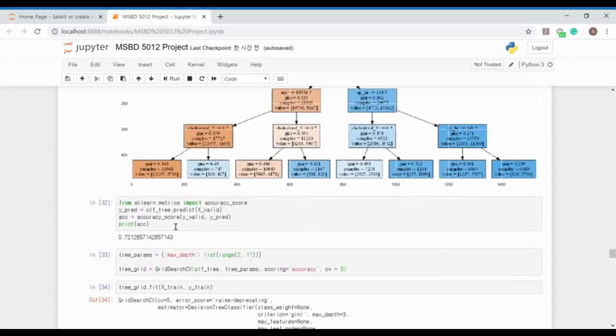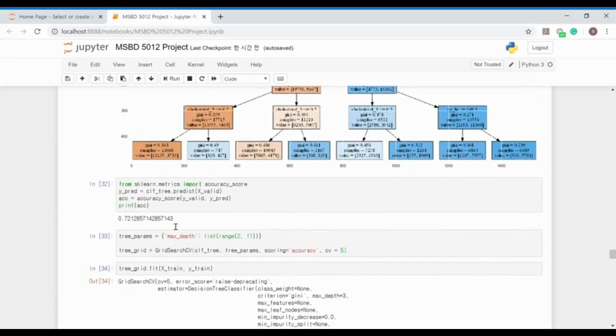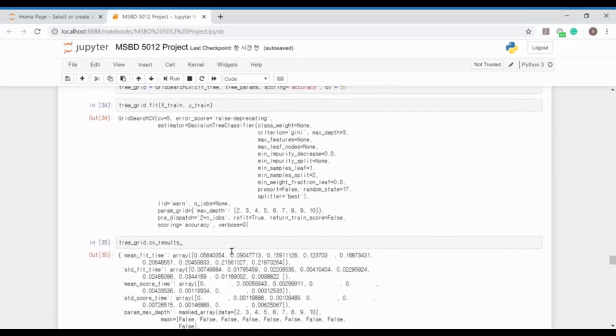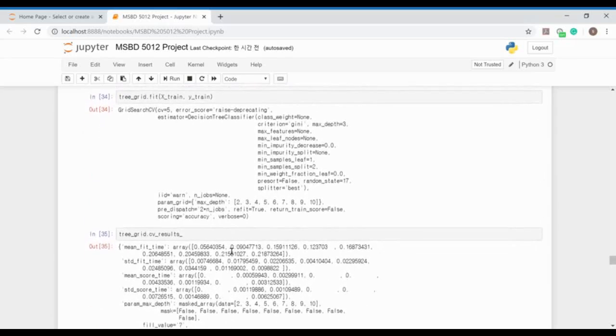However, we want to get better accuracy for the classification. We need to tune the depth parameter using the grid search cross-validation. Here is the grid search cross-validation result.